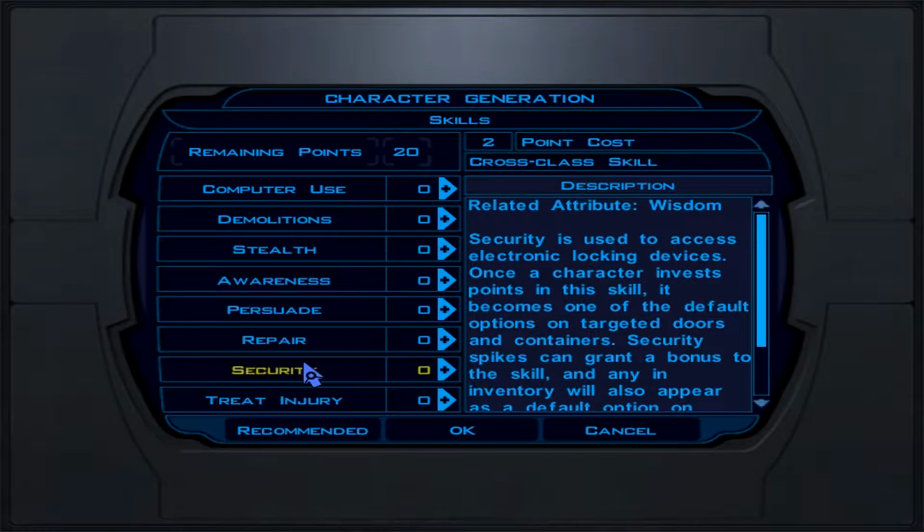Now security, this is like lockpicking, but this time you just open up certain doors. I'm going to be honest, if you're a Scoundrel, yeah, put some points in that. Otherwise, have someone like Mission or that cute little droid do all your security for you.